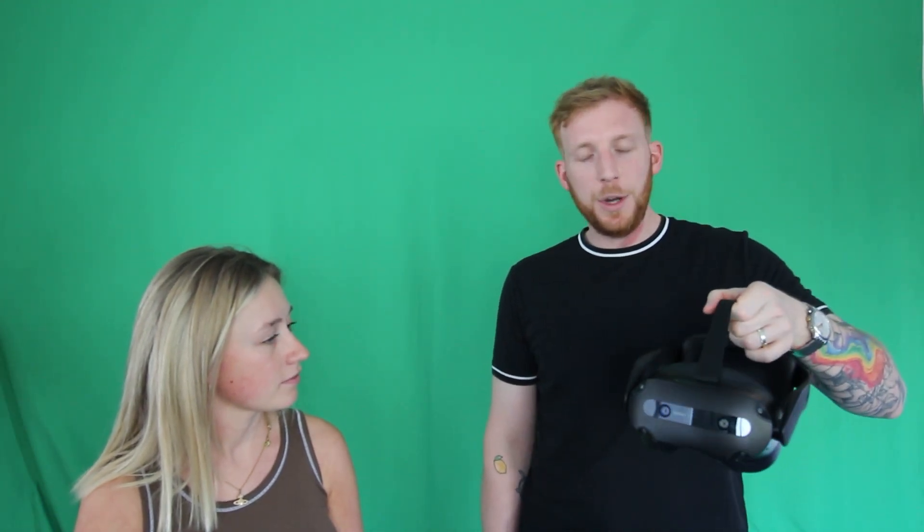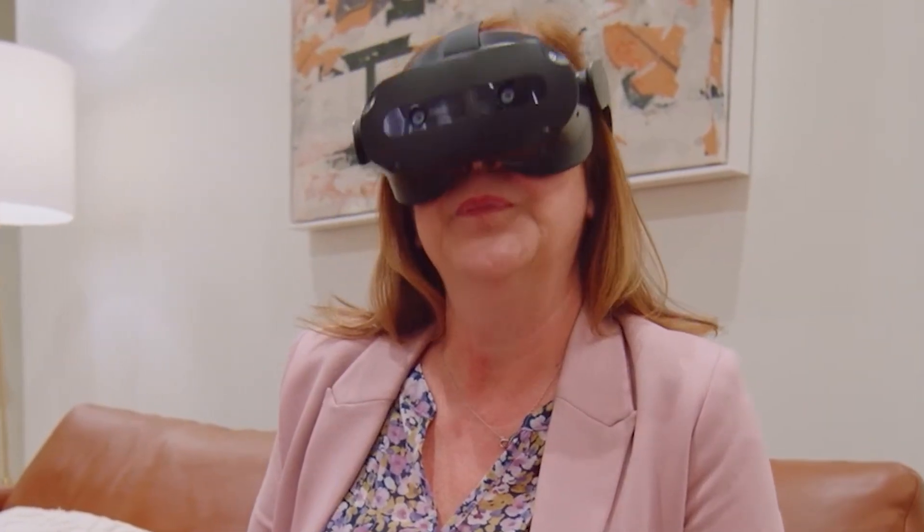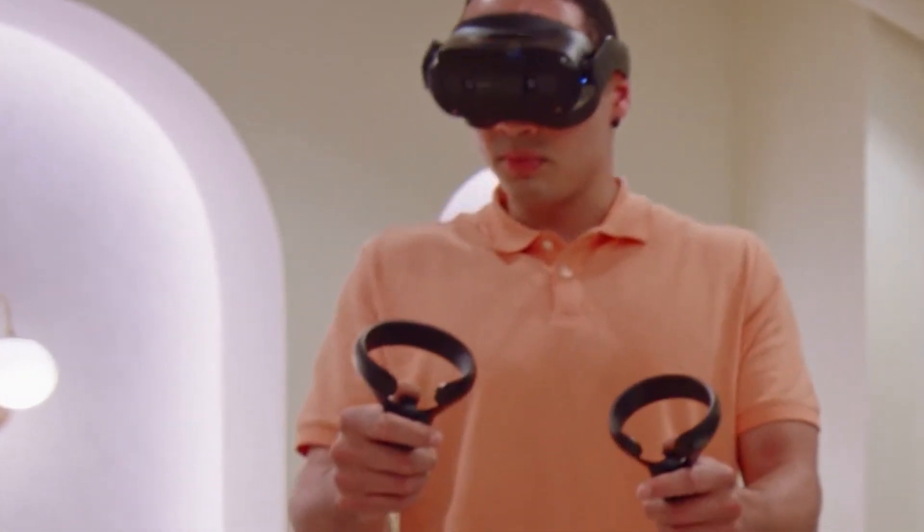This is another major vendor that has just released a new headset, and from our experience when we have conversations with potential customers they can be a bit standoffish, but it really is showing that this is the future. All these major vendors are getting on board of the immersive train, so get in touch with us now to find out how you can get involved and utilize it for your business because it really seems like it's going to be the future.